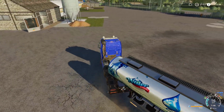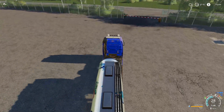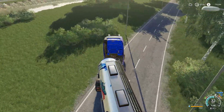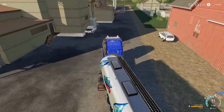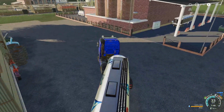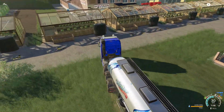Alright, first stop is the whiskey factory. Yep, the pigs, I kind of need to clean up that just a little bit. Pigs will be sold tomorrow. But it does remind me, I probably got to go over to the meat factory because I've been really neglecting that, honestly. I think it's been almost a day and a half since I've been over there, so I'm sure it's full of meat over there.